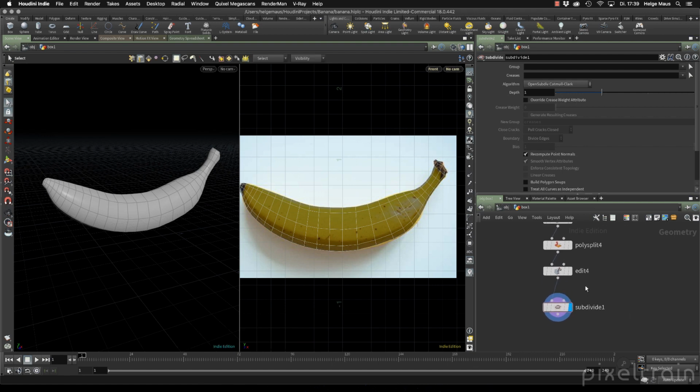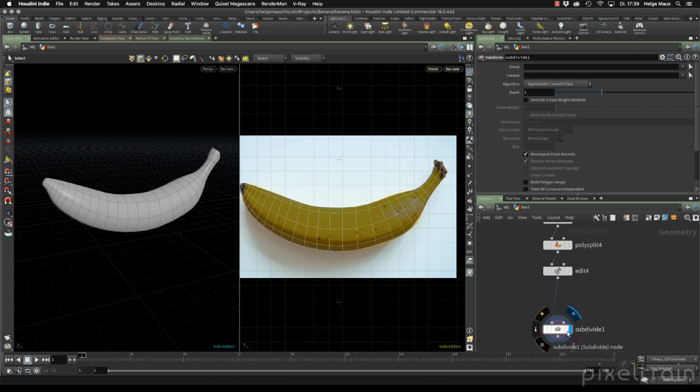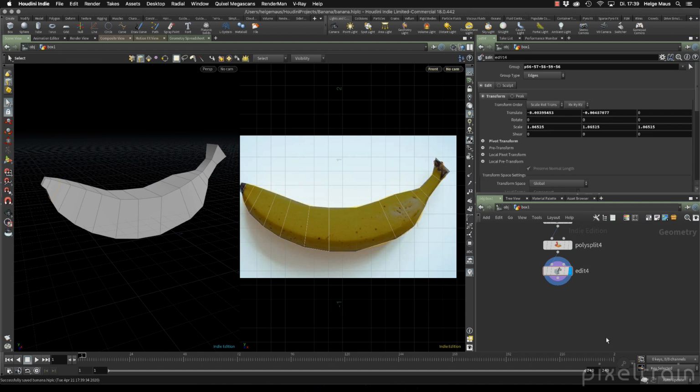You have now your polygons in, and if you work from this point on, you work with all the polygons. What you can do is you can move this apart, and you work still here at this part of the tree. You add your nodes here, and then you preview it here. But what you also can do is you can set a special display flag on the container.